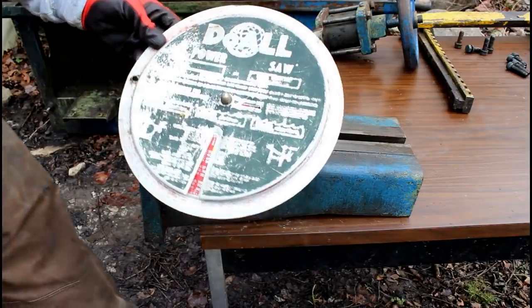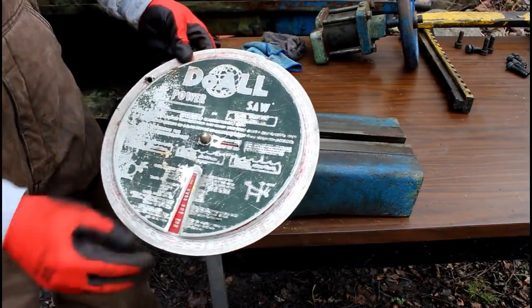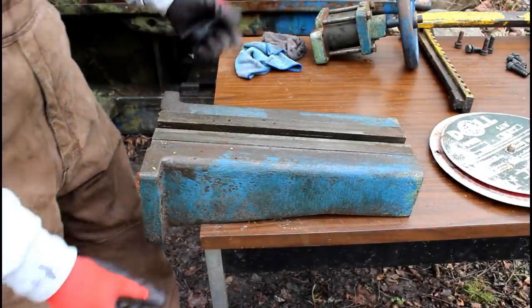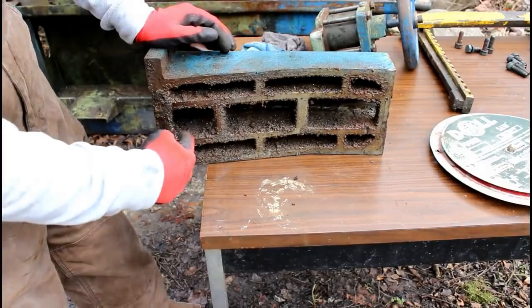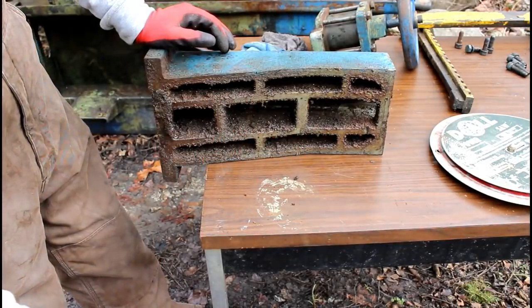Man, I wish I could find another one of those. This one's just so clapped out. Sun faded where it sit outside, I guess, and just probably 30 years of use too. Check that bracket out. Probably 40 pounds. Well, it probably weighs 30, but it's packing a few extra pounds on it underneath.